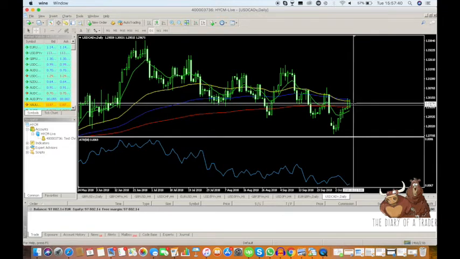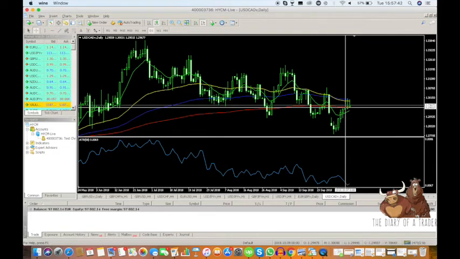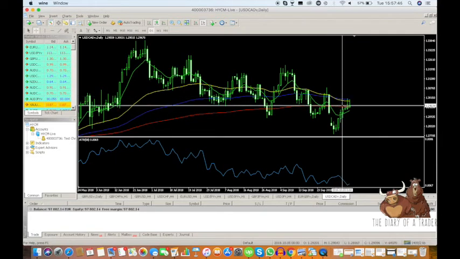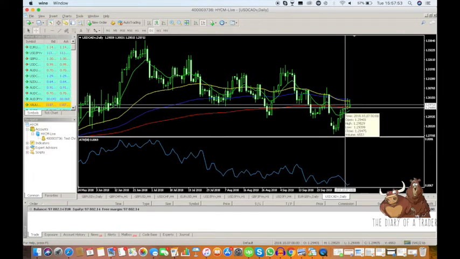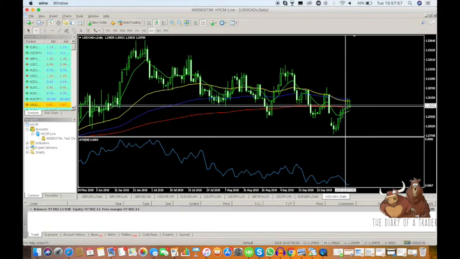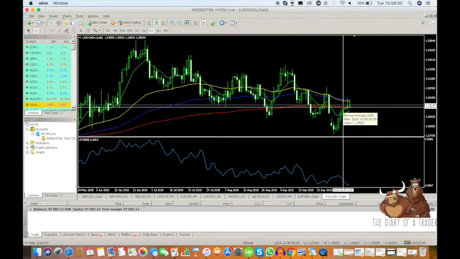So imagine that this bar closes, and you've got a pin bar inside pin bar, a very strong technical setup. Then imagine you've got a fundamental reason to go short the US dollar Canadian dollar pair, and you're convinced that this is a good technical setup. You're convinced on the fundamentals. Where would you place your stop?